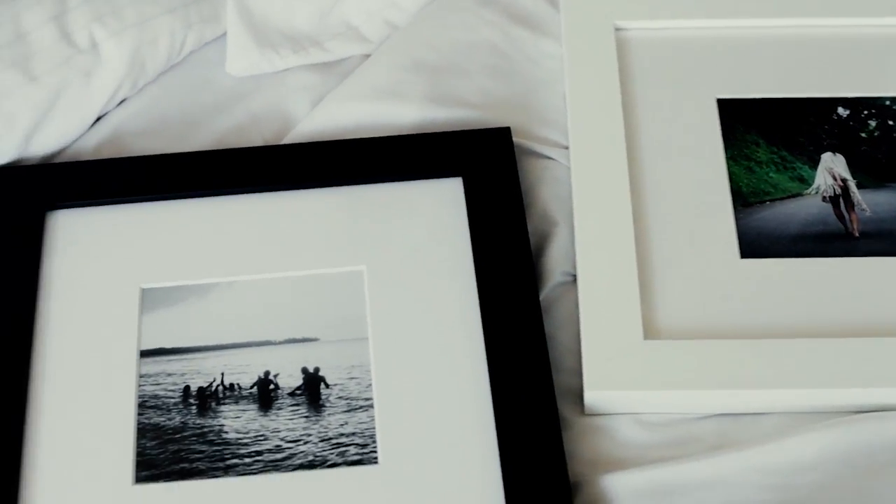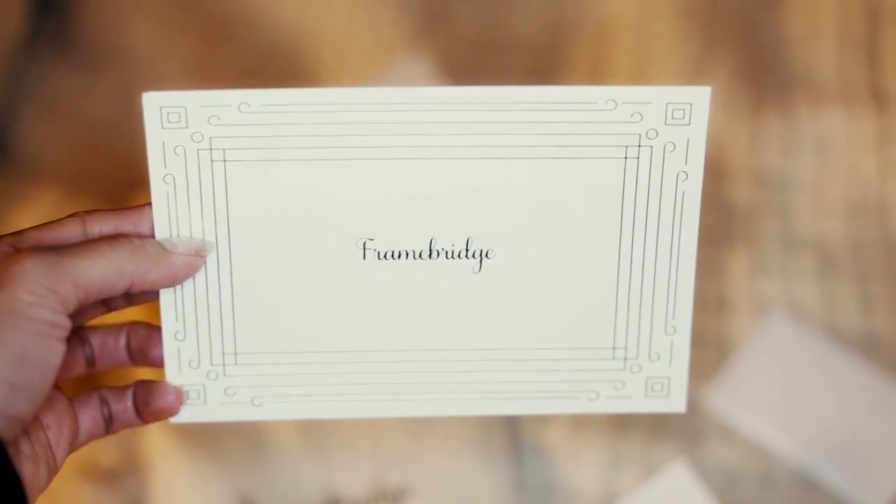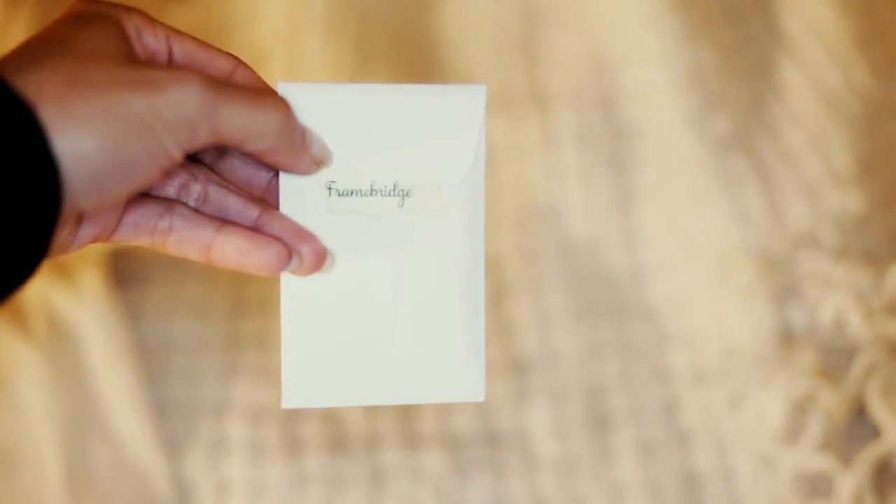I chose to frame two of my favorite photos from my Trinidad and Tobago trip for my 30th birthday. These photos mean a lot to me — they represent such fond memories, moments I never want to forget and always want to keep alive in my heart and mind. I'm going to stick them up at the foot of my bed as the centerpieces of my gallery wall. I partnered with them for the Frame Your Feed program, so if you use my code ARNELLFYF you can get 10% off your purchase. They make great gifts — you can choose a shared memory or something meaningful to the person, frame that moment for them. Who doesn't want their own personal images framed really well and put up in their home? It's personalized, special, and made custom to the person you're giving it to.